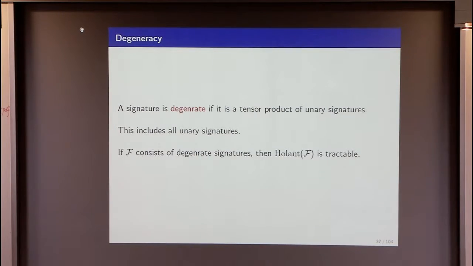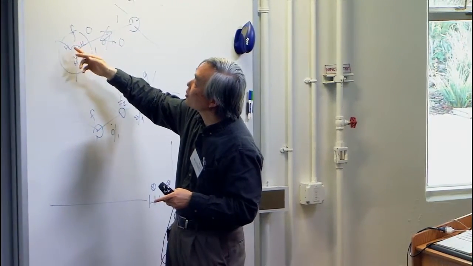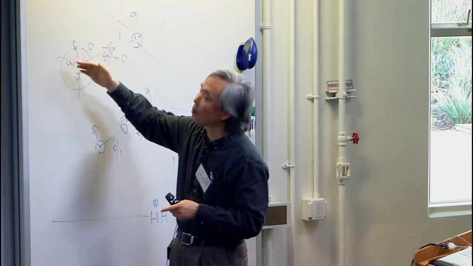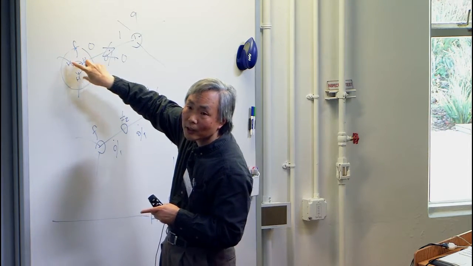Let me bring some other basic ideas. A signature is called degenerate if it is a tensor product of unary ones. And in fact, this is one of the reasons why unary ones are being singled out in a very special way, because they are very weak. If a signature is degenerate, then basically what this signature is saying is that my value doesn't really depend on all three. Oh, it depends on all three. But my value with respect to your contribution is already determined by what your value is. And I can split this into three unary functions, each one of them only looking at the input respectively. It's degenerate, that's why.